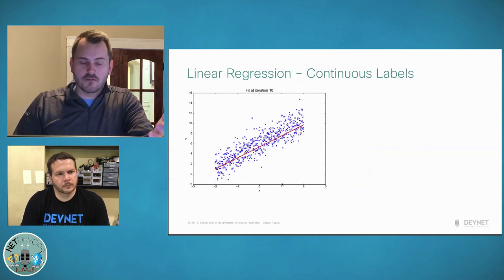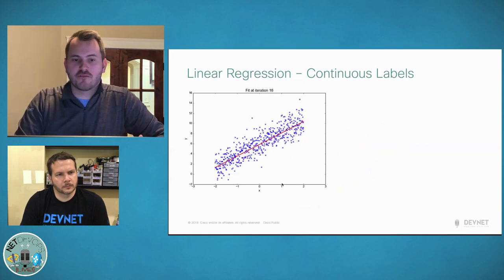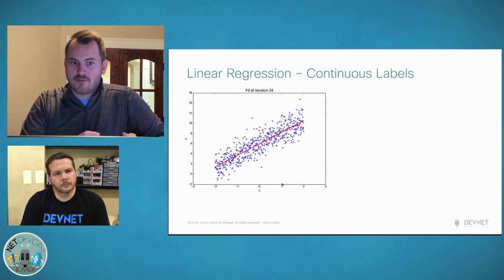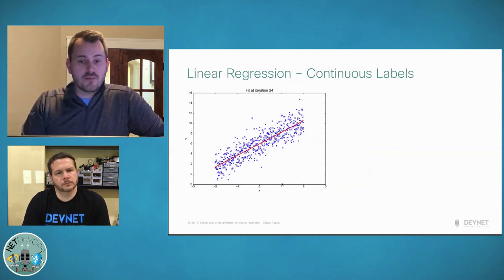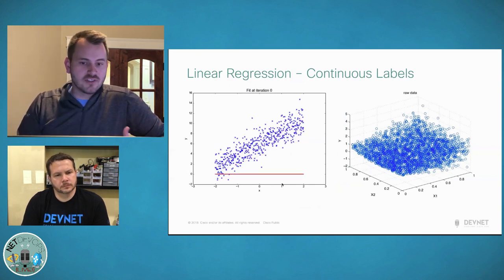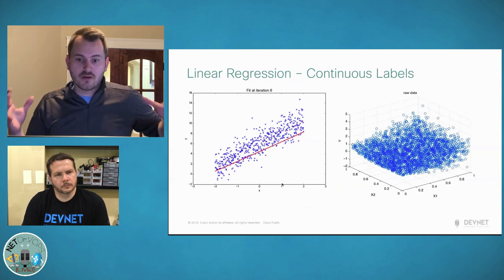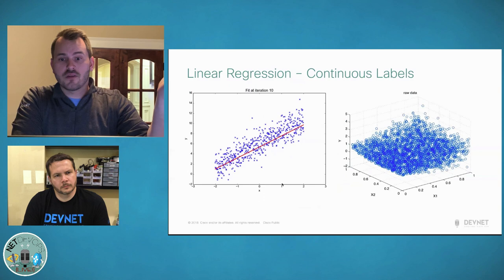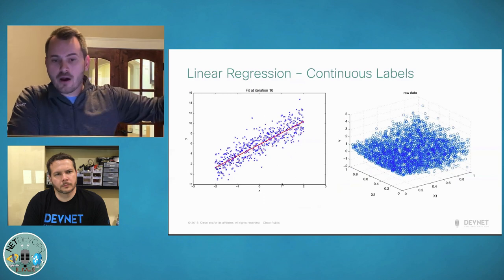Well, that's exactly how Excel fits a line to our data, right? Well, what if I have not just the size of the house, but how far back from the street it's set, or the color of the roof, or how recently it was painted, or how many days on the market it's been. Suddenly I don't just have one dimension, I have 5, 10, 15, or 20. If I have even just two extra dimensions about a house, days on the market and size, and I'm trying to predict its price, I now have this three-dimensional cloud of data. And as humans, we really struggle to visualize data beyond three dimensions because we live in three dimensions, right? Machines, though, can think about data in 4, 5, 6, 1,000 dimensions.